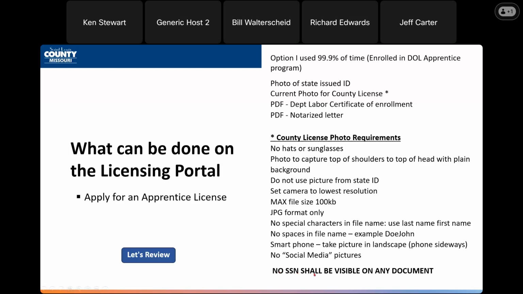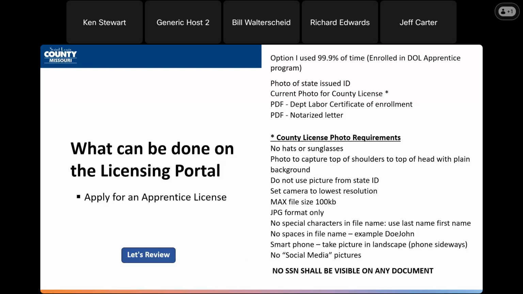The biggest part: no social security numbers on any documentation that comes in. The notarized letter usually has social security numbers on it. At one point, we took social security numbers because the documents weren't kept online, but we couldn't keep Social Security numbers.